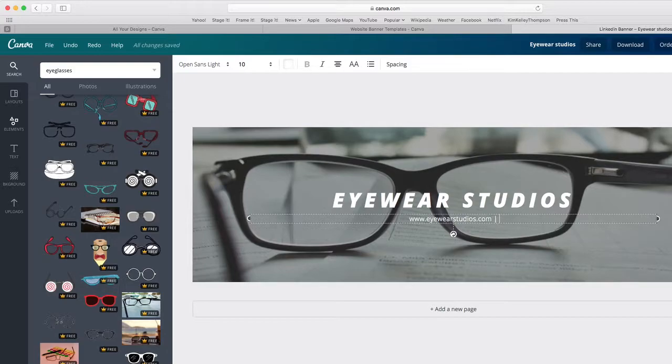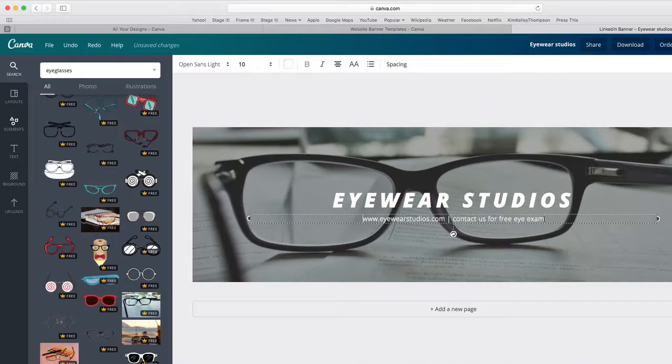On LinkedIn it would be something like contact us for a free eye exam. Whoops. Something like that. Okay. Now I've got that in there because it's got a little bit of a call to action.